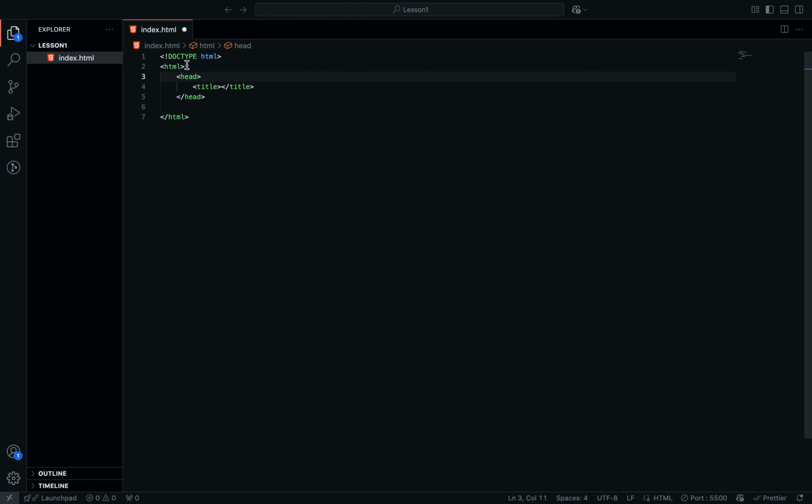Right? Now you come down further. You now say, okay, HTML is like a definition. Everything between this opening and closing is HTML. So the computer needs to understand that you have started something which is HTML, and then you are now closing it. There are tags that don't have closing tags, they just have an opening tag, and that's it. They call them self-closing tags. But there are tags that must have a closing tag. If you don't close it, it will not work. The computer will not understand your language. You have to close the tag.